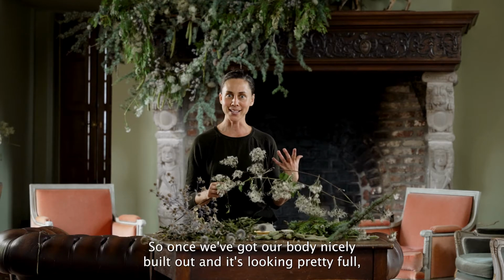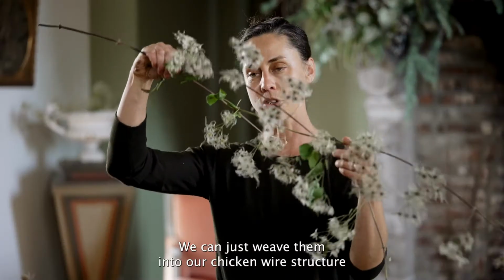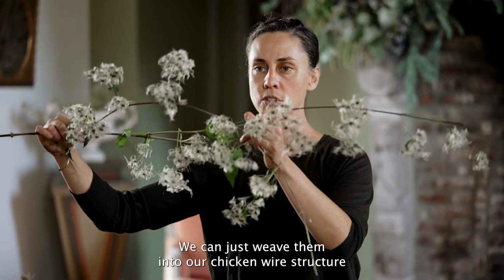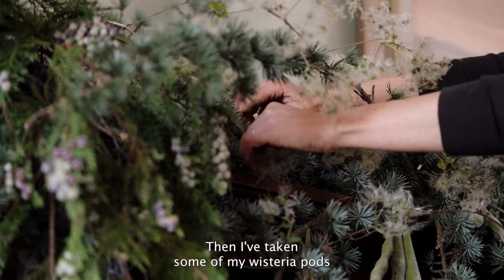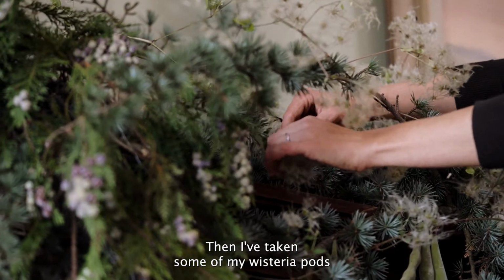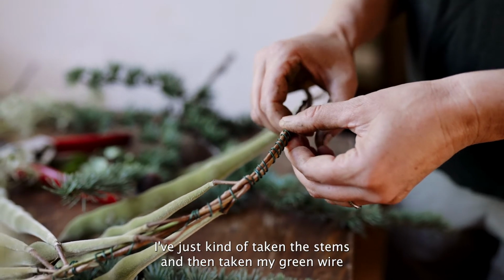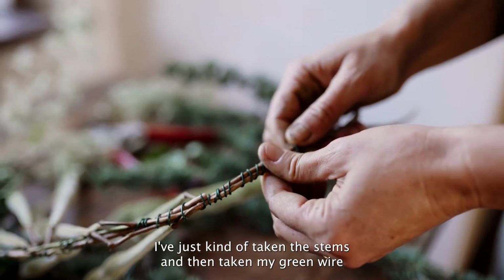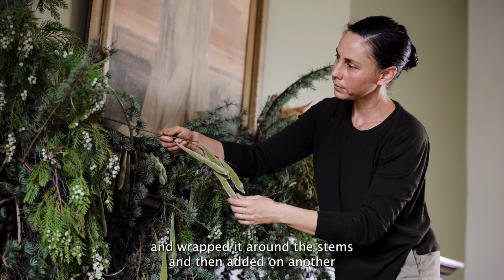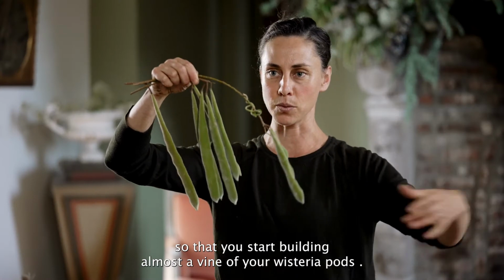Once we've got our body nicely built out and it's looking pretty full, we can start coming in with more of our textural interests, like the clematis vines. We can just weave them into our chicken wire structure and then weave them through the rest of our branches. And then I've taken some of my wisteria pods and I've wired them together. I've just taken the stems and wrapped my green wire around them, and then added on another, so that you start building almost a vine of your wisteria buds.